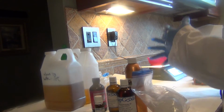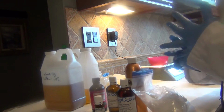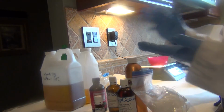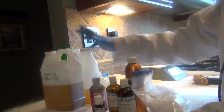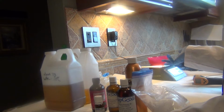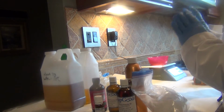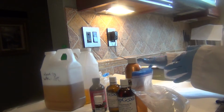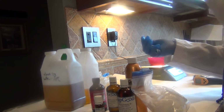Now, if you don't make balms, if you have beeswax and any kind of oil, olive oil, sweet almond oil, any kind of oil, you can make your own balm. You don't have to use the infused oils that I'm using, and you don't even have to use the shea butter and the cocoa butter. But if you don't have any of that and you don't want to start with making your own muscle balm as the base, you can use petroleum jelly.